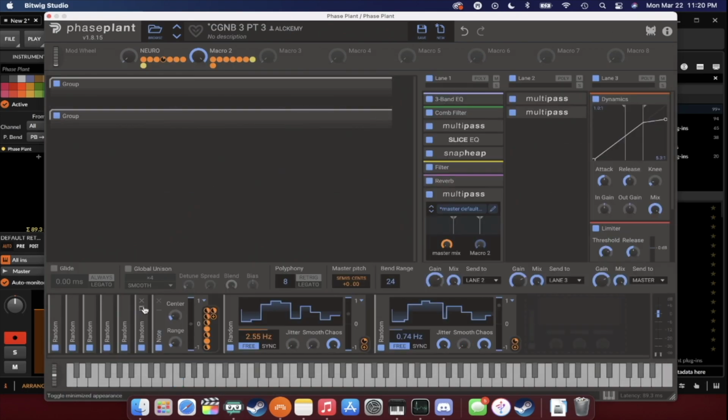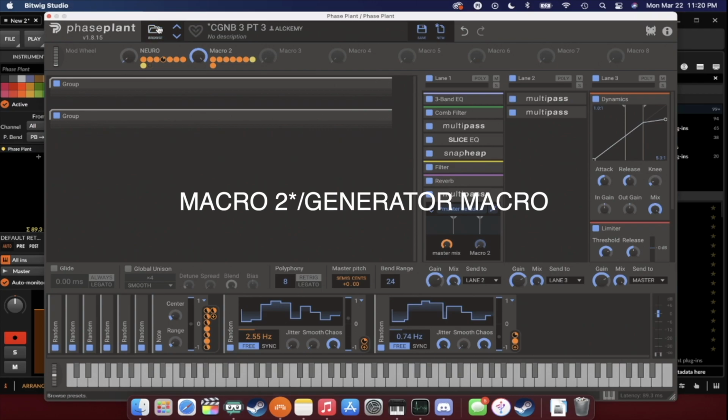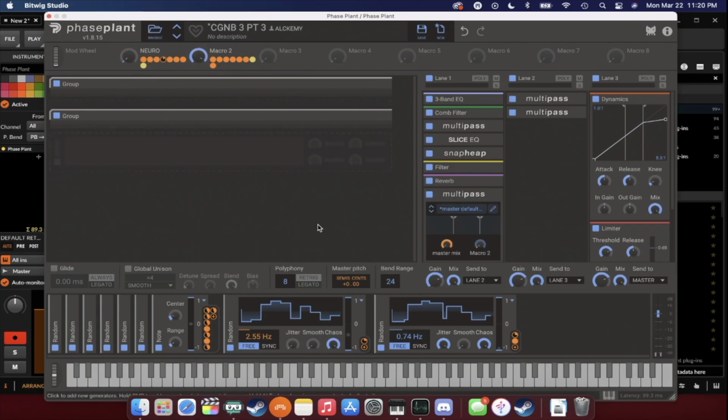Now that we've got something like that, we can go ahead and grab any other randomizer. Let's just grab this one for keepsake, and then this one will manipulate the speed of macro 2. That way, right now we have everything set up to where macro 1 is affecting the speed of the Neuro stuff, where that's kind of turned on. So this will act independently of what's controlling the speed of macro 2.